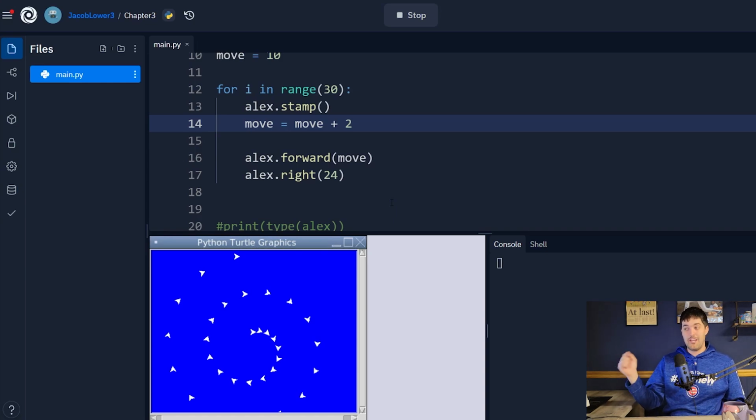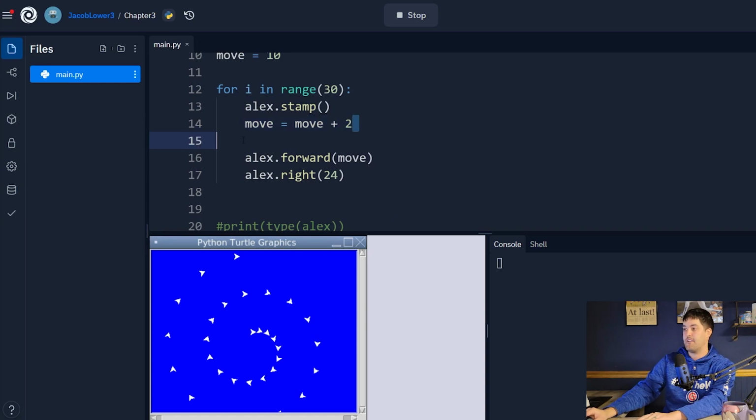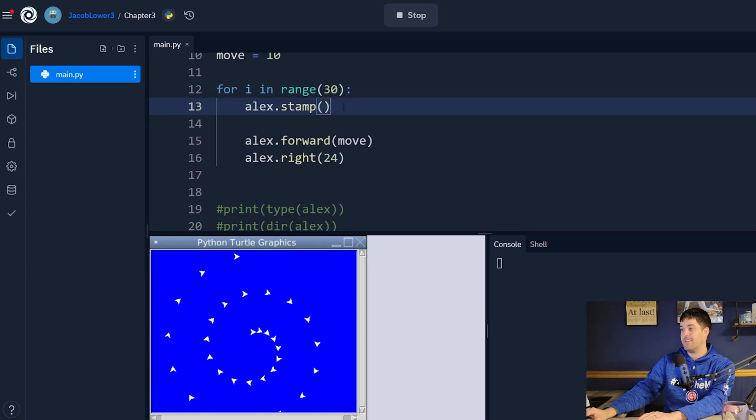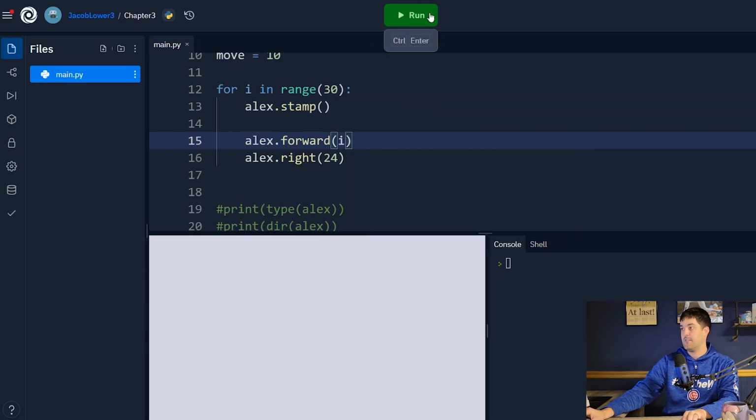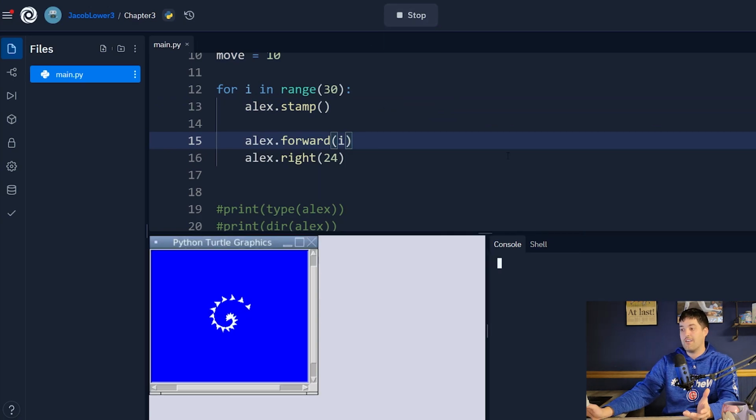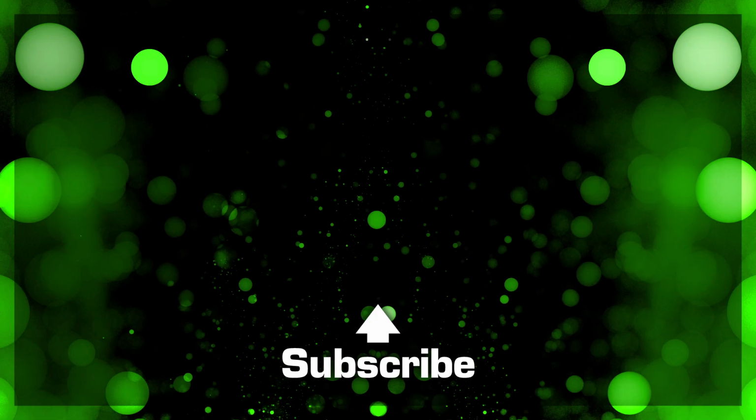But until then, make sure that when you're writing this code, you're following along, you're typing the code, and don't be afraid to break stuff. If you're like, wow, why didn't he use i in this for loop for the move value instead of setting a move value each time? Okay, let's delete out that move value and let's use i here instead. And run it. Who cares? Start seeing what things look like. That was almost cooler. So don't be afraid to try things out, do things differently. You're not going to break it.